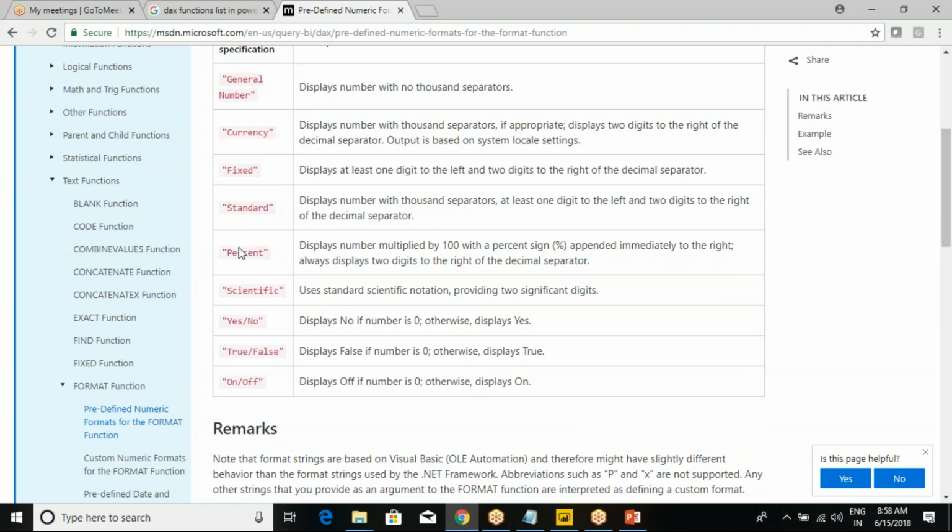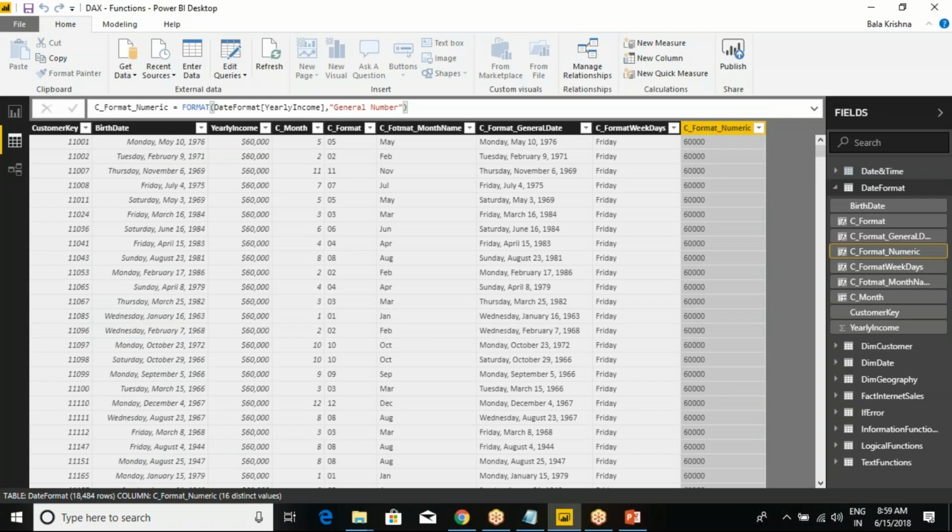If you want to get the percentage, okay, and scientific, yes or no. Let's see what percent is. What will happen here really? Will it add a percentage symbol? See now, it is not just changing the value.